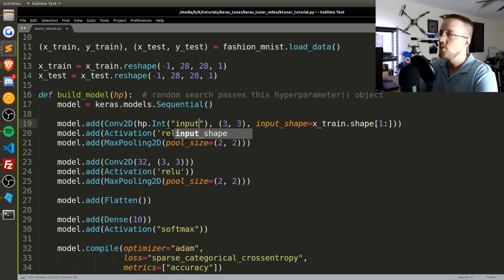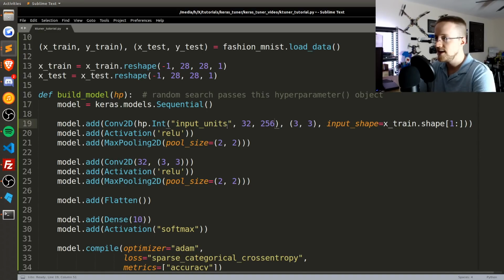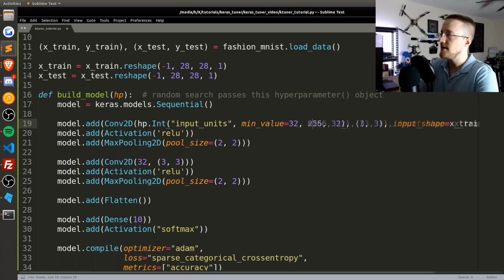And so I'm going to say input_units, not shape. And then it's the starting value, max value, so 32 to 256, and then the step size. I'm going to say 32. And in fact, I'll just add the actual names to this one. I'm not going to do it every time, but just to make it super clear, min_value, max_value, and then this is our step.